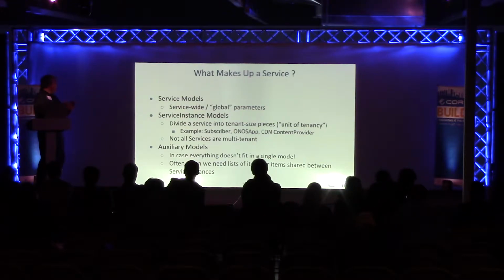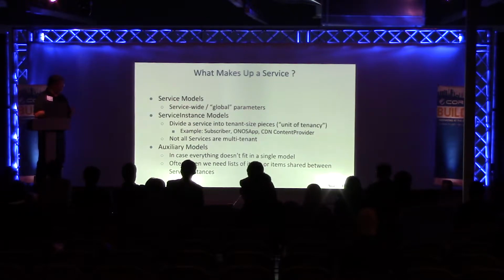So now we're going to talk about how you would model your service. This is under the assumption that most people here are going to be interested in developing services. So we want to introduce you to the types of models that go into a service. There's three primary kinds of models. The first is the service model, and that would have service-wide global parameters.